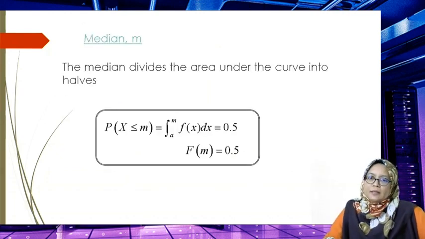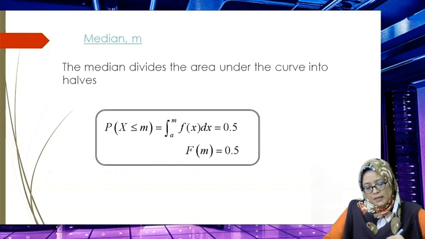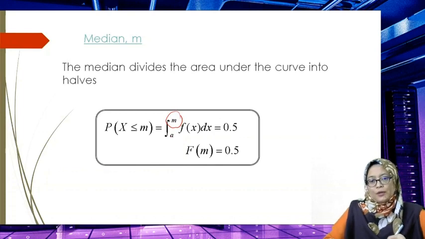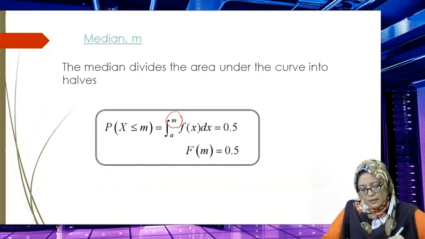Okay, so nak cari median, so median divide the area under the curve into half. Okay, so X less than or equal M. Kalau kita ada nilai F kecil, kita akan integrate daripada awal interval sampai a certain nilai M ni. So samakan dengan 0.5. Okay, kalau kita ada kumulatif, kita akan just substitute nilai M tu masuk dalam kita punya function. So samakan dengan 0.5. So ini kalau yang ada F kecil, ia akan integrate.